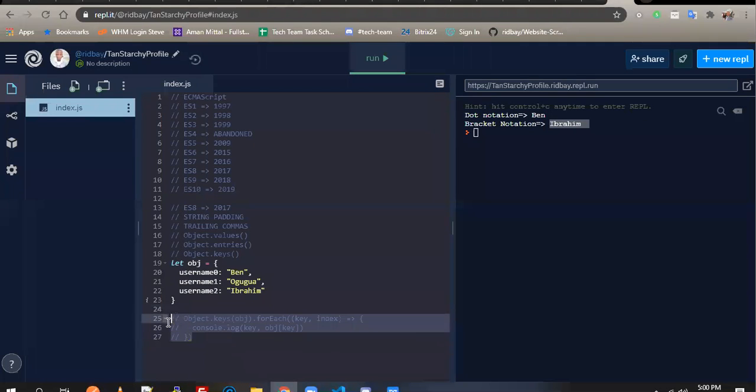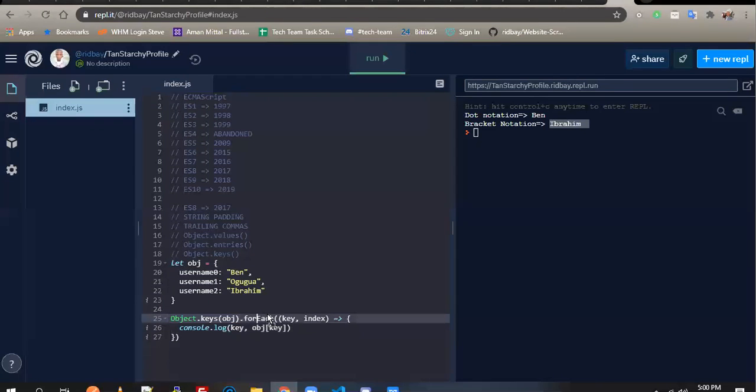So what are we doing here? Here we are saying that Object.keys, grab the objects, then convert the keys, which are username, username 1, username 2, into an array. And once we convert it to an array, then we can perform any array operation on that.